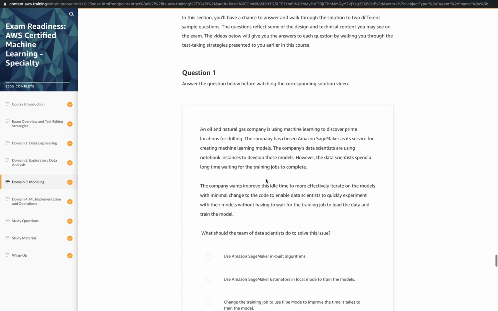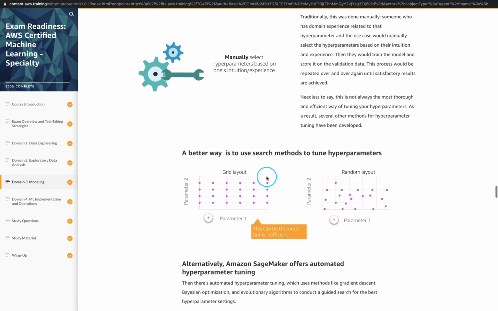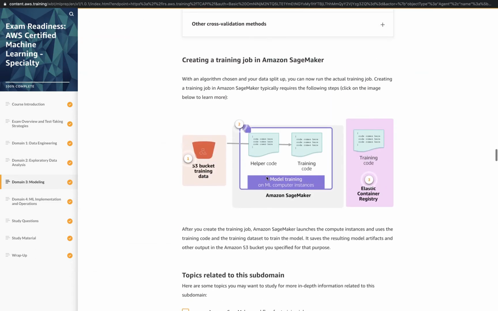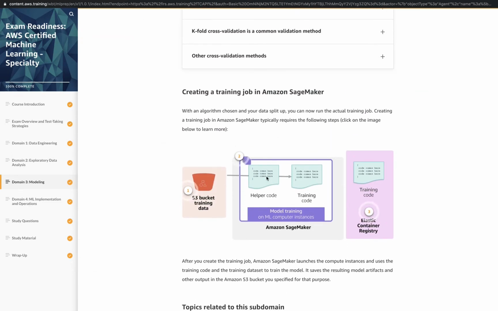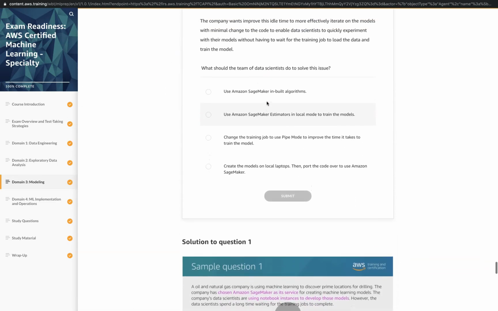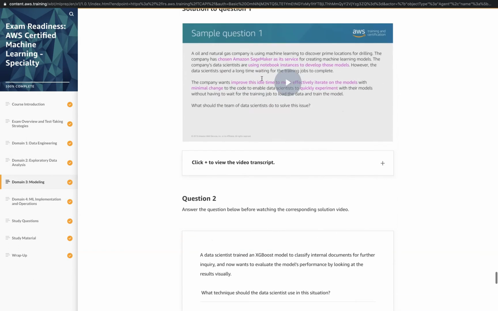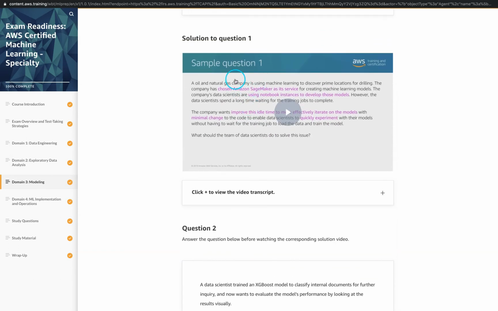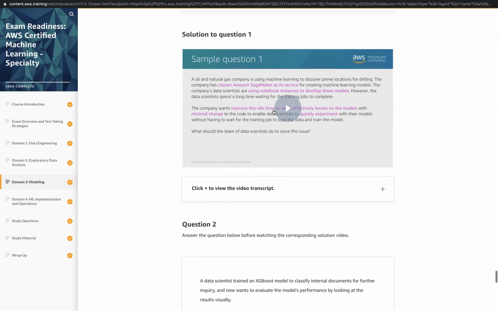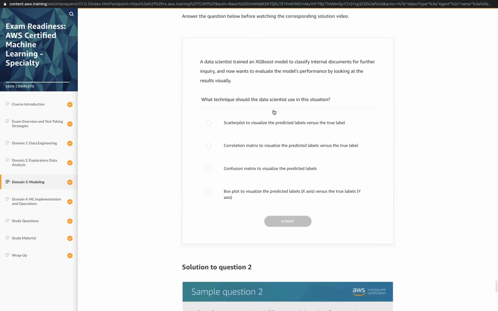We are talking about some services that help to model our pipelines in Amazon Web Services. We are talking about SageMaker and data preprocessing, and at the end of this readiness you can try yourself on a couple of questions. This is question number one, and this is the answer with an explanation of why we choose a specific answer and why we don't choose the other answers. It's the same with the second question, which is quite good.